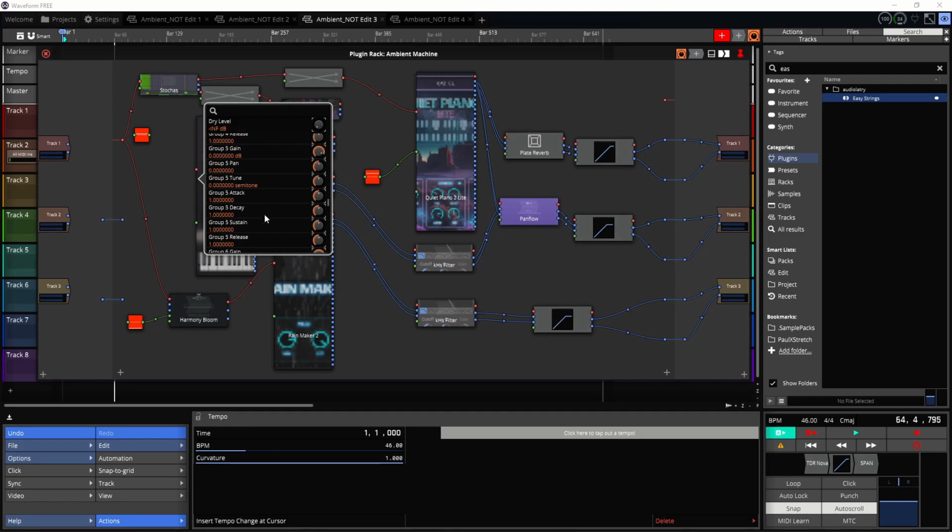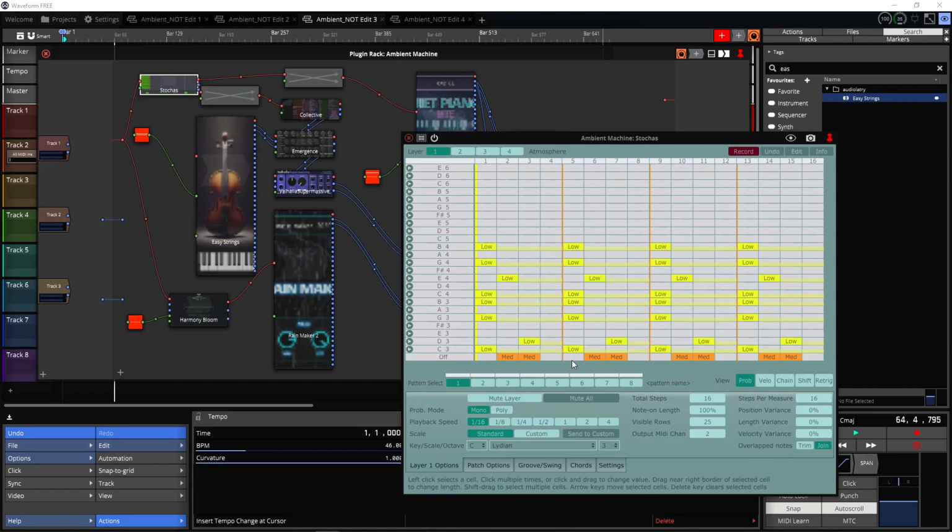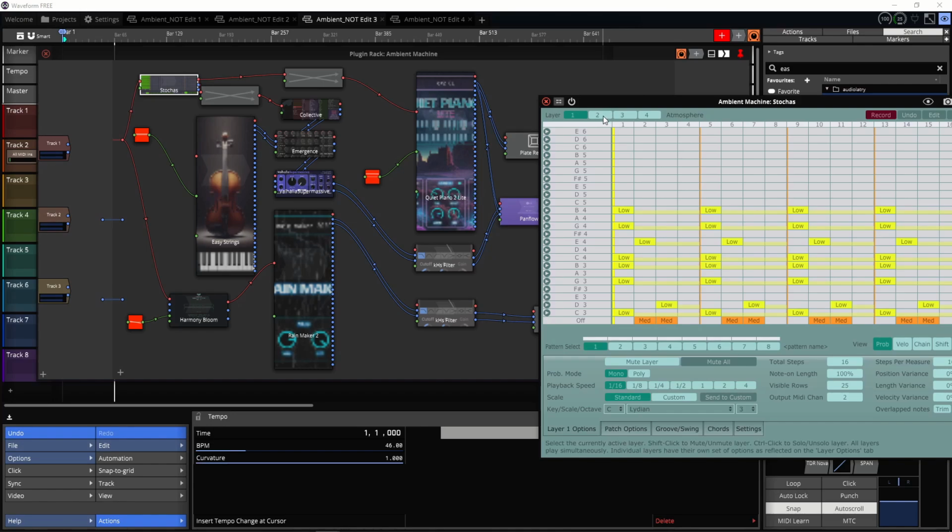I have a similar thing going to this nice quiet piano by Quiet Music. So the primary driver is going to be the free app Stokus. What this does greatly is you can program in chords and it will pick a random note of these chords and you can set those lengths. So what I've done with this is I've just set up long chord progressions that it can randomly pick through. Sometimes it will change the melody, other times it will just play these long notes. And I have that set out on output channel 2 so that it comes into the atmosphere circuit as I labeled up here. The second thing, I have a melody circuit.